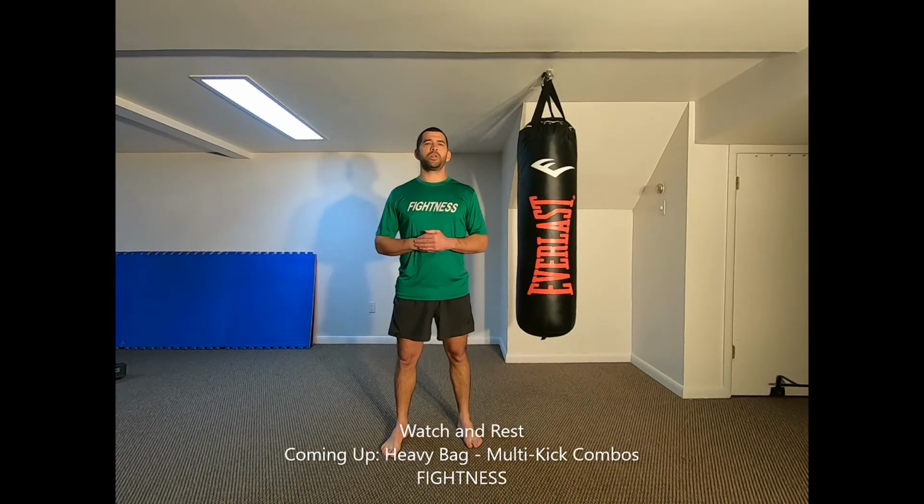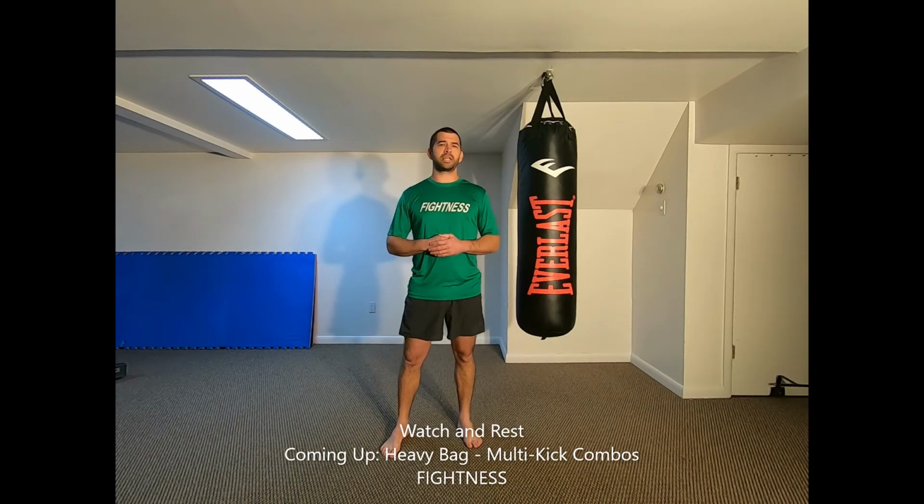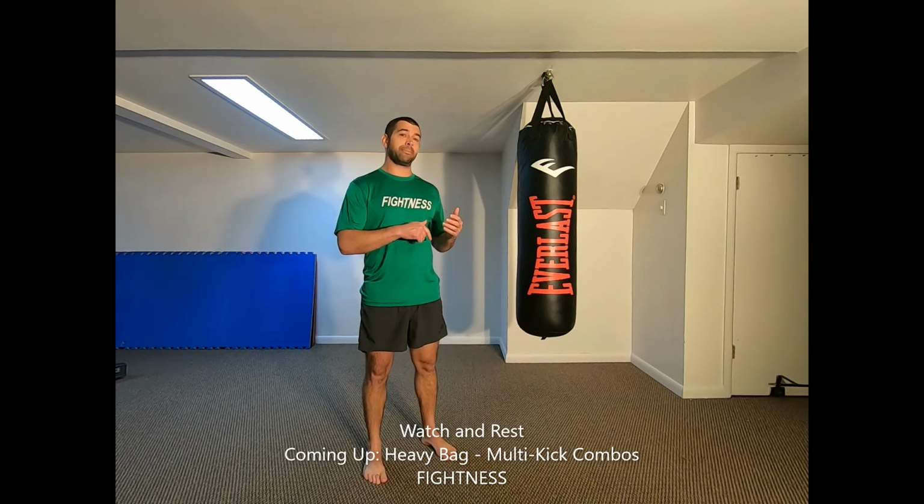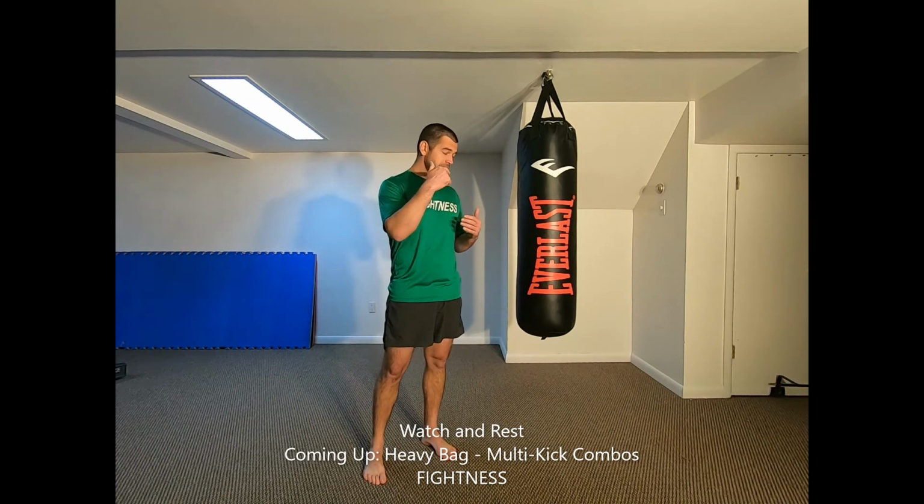All right, this heavy bag drill is double and triple kick combinations. All right, so it's just kicking, but you do just kick combinations, and each one should feature 2 or more kicks. That can often be with the same leg in sequence.